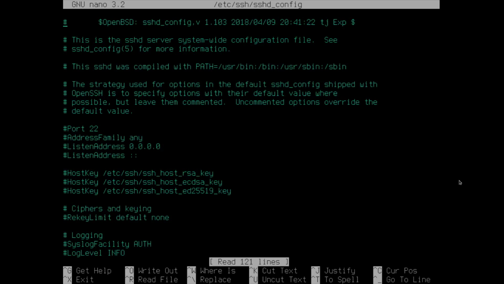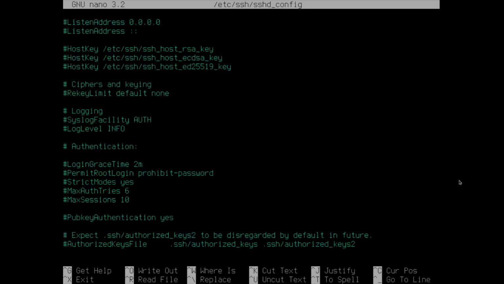Use the arrow keys on your keyboard to move down until you find the option PermitRootLogin. As you can see, there is a hash symbol before Permit, which means that this option is commented out and using the default settings. So we want to uncomment it to enable this option and change PermitRootLogin from prohibit-password to yes. Basically, this will allow you to log in via SSH with the root account.